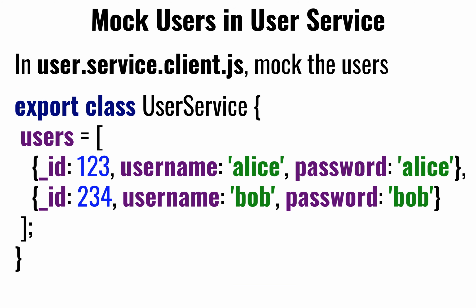So user service, for now, is just going to host some static content. Ideally, this would be doing a fetch, going out to a server, and fetching the data. For now, it'll just host some static content with some static users, Alice and Bob, with their usernames and passwords and their IDs. Notice that I'm using underscore ID instead of ID. This is because I'm looking forward to implementing this in MongoDB later, and MongoDB's unique identifiers are underscore ID as opposed to just ID. So this is kind of looking forward to implementation in Mongo.